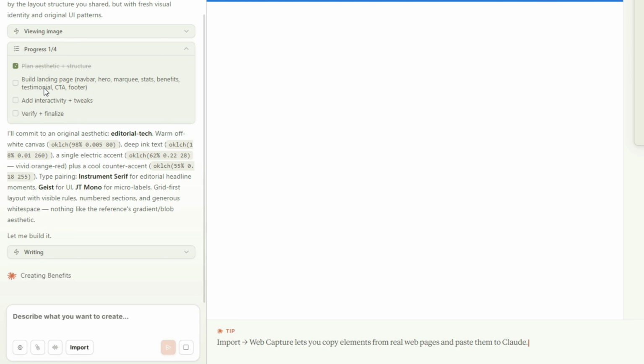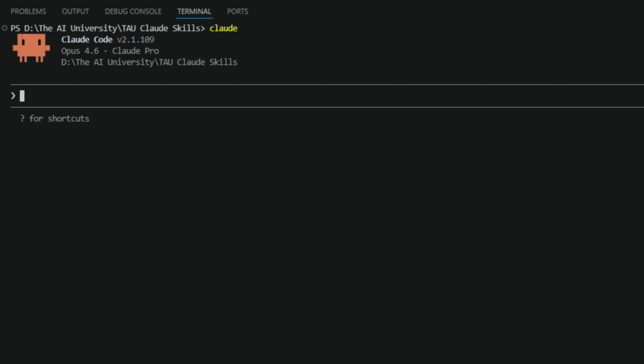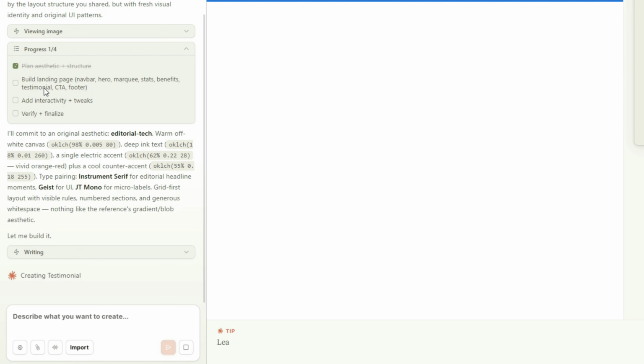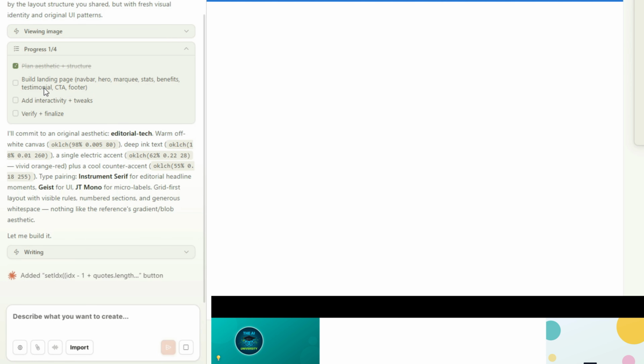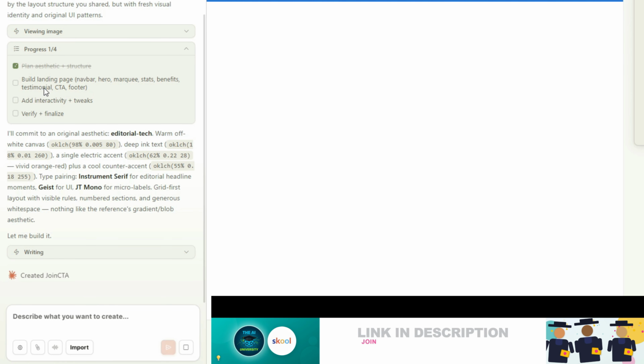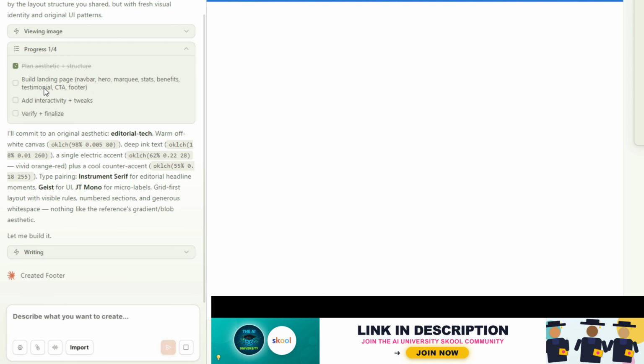And here is an important detail. This tool only exists in the web app. It is not available in the terminal because of the graphical nature of what it is doing, right? So the reason tools like Lovable and Replit have grown so fast is simple. They give you a visual medium to work in. You see options, you can point at something, you can select things and change things. You can even provide screenshots there, right? Claude Design gives you exactly that, and now it lives natively inside the Claude ecosystem, which means it can feed directly into Claude Code on the backend.